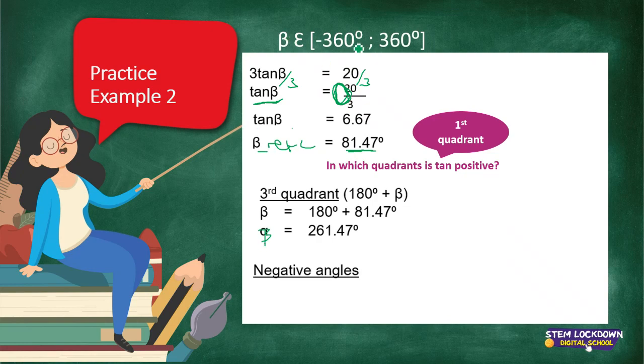So now, remember we've expanded our range. We have gone and included negative angles. So if we were stopping at 360 degrees, we literally would have both our answers. We would have our 81.47 and we would have our 261.47. But now we've included negative angles where we're going to start and we're basically moving backwards in our Cartesian plane, or you can reference it as to the left on our tan graph, right? And when we work with negative angles, we simply are going to subtract 360 from our two angles that we have solved for that are positive.